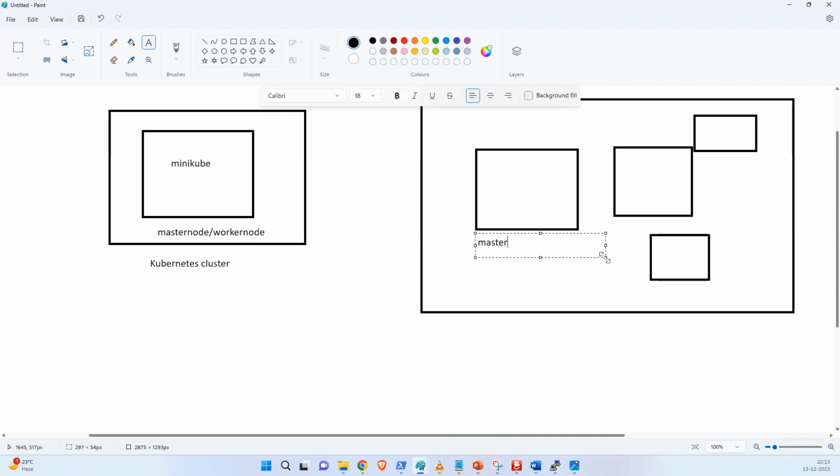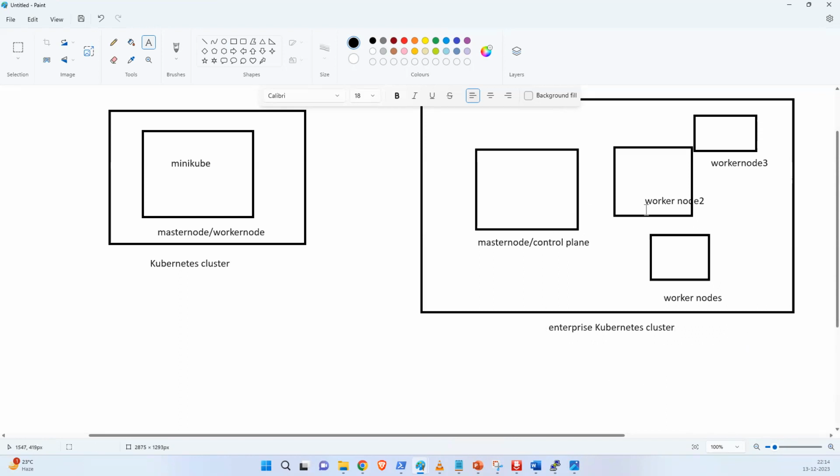This is a master node or control plane, and these are the worker nodes: worker node 1, worker node 2, worker node 3. So this is the enterprise Kubernetes cluster.